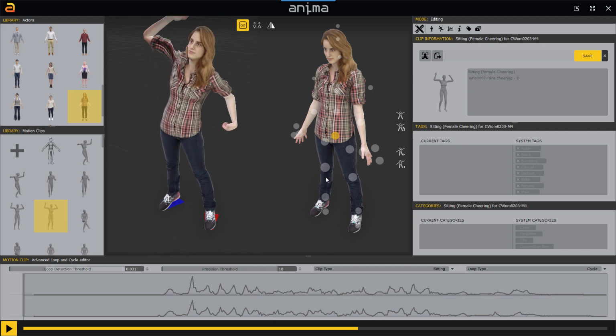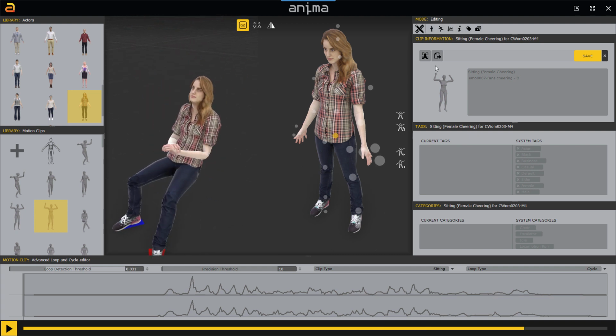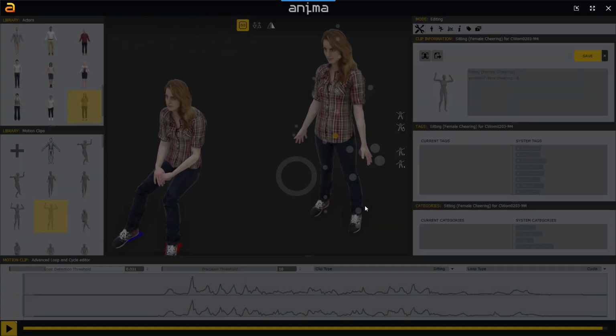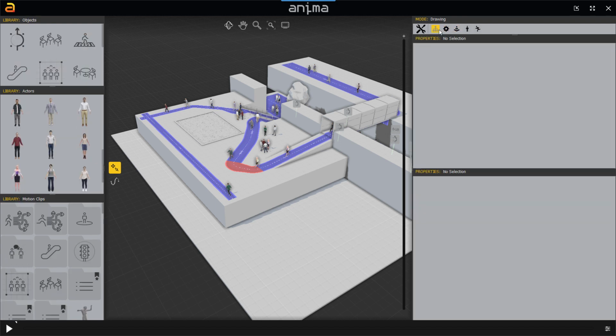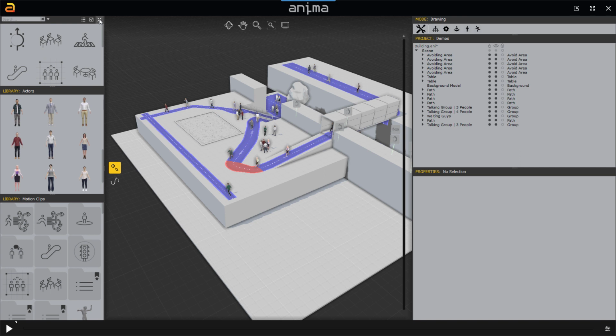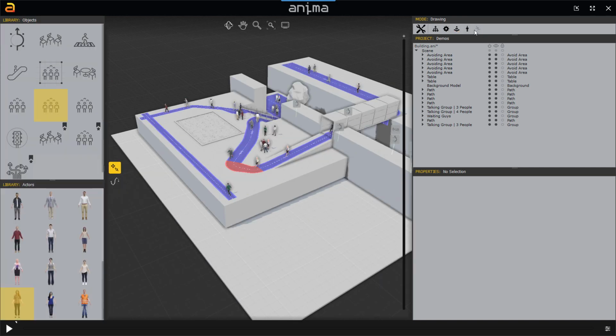What we've been looking at so far is the default layout, but Anima is actually designed to be flexible enough to fit into your way of working. The interface can be freely adapted by enabling and disabling panels and changing the layout and size. As we've seen, we can turn panels on and off using the Mode panel, but you can also close panels by clicking the X button found in the right-hand corner.